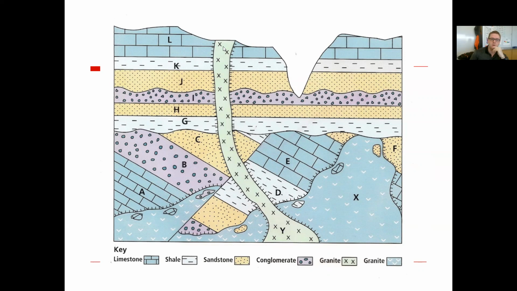Conversely, if I were to say, what is the oldest rock here, what would you say? I would probably say letter A here. Because remember, all sedimentary rock is originally deposited flat before it decides to fold. So this letter A here, probably the oldest. So that's kind of the direction we're going with this. I'll let you pause for a second to think.